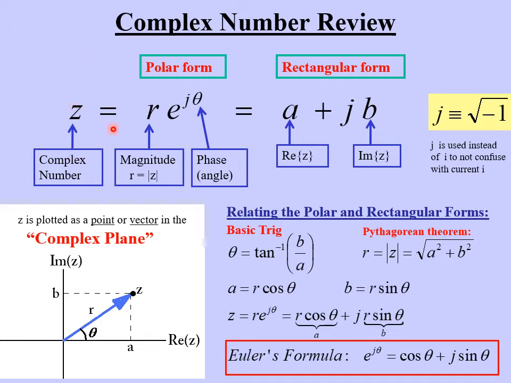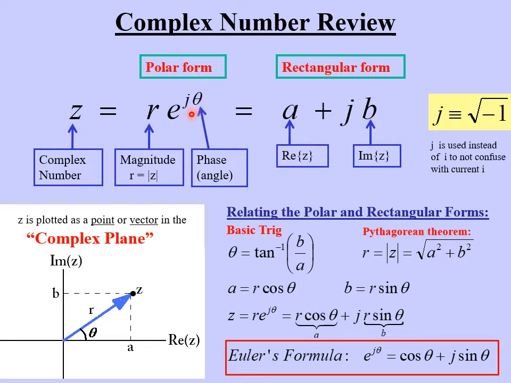We can represent a complex number by any variable we want, but let's use the letter z here to represent our complex number. There are two forms that we can put the complex number in. There's the so-called polar form and the rectangular form. The polar form has the magnitude out in front. I called it r here. So r is the magnitude of z. You can see the absolute value bars around z there. And then we have e raised to the j theta, where theta represents the phase angle. So the polar form basically is magnitude and phase of the complex number.